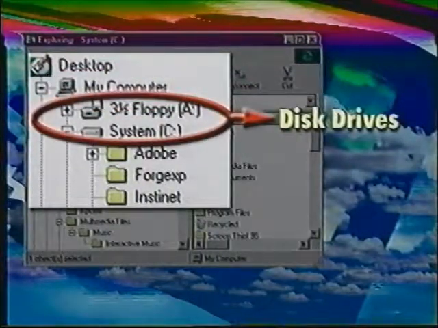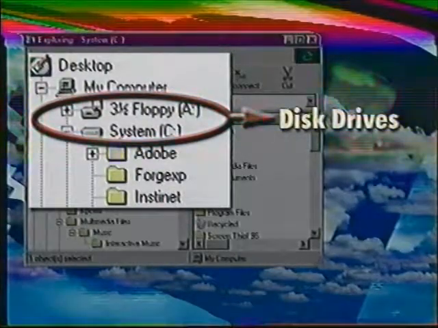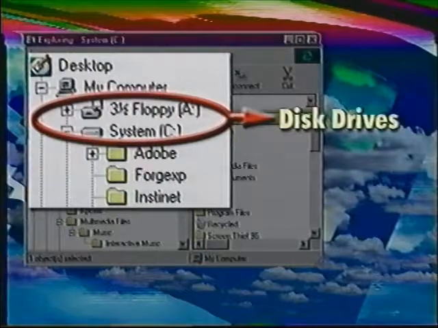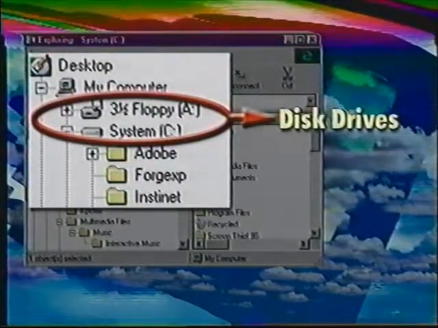The next level is the drives where you store your programs and files. For example, your floppy drive, called the A drive, and the C drive, which is your hard drive. There can be more drives, but I'll keep this illustration simple and only deal with the C drive now. On the C drive, we have many more directions we can go on the next level down. This level holds your program folders such as Microsoft Office.